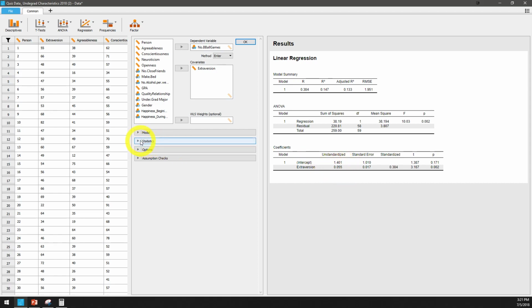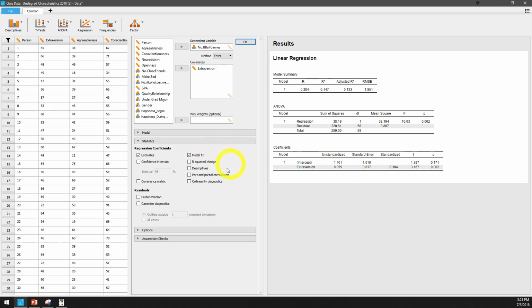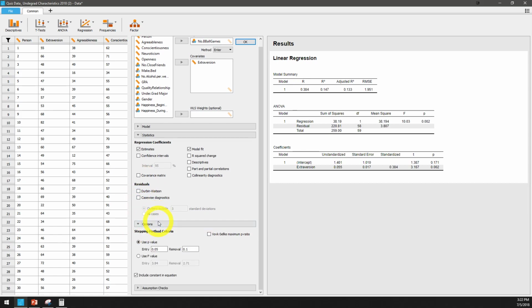So let's say you want to get a plot from this. Well, it's pretty easy to do. You can ask for some different additional information. You could ask for confidence intervals. These are confidence intervals around the unstandardized estimate. We'll take those off. We can ask for a covariance matrix. We've seen that before in the previous video. Doesn't actually look like we can get plots here. Looks like we can just ask for some descriptive statistics. So we're not going to necessarily worry about plots here.